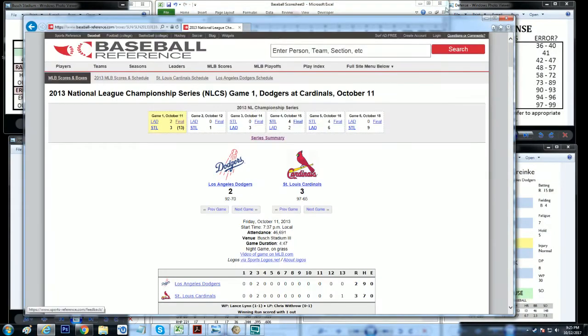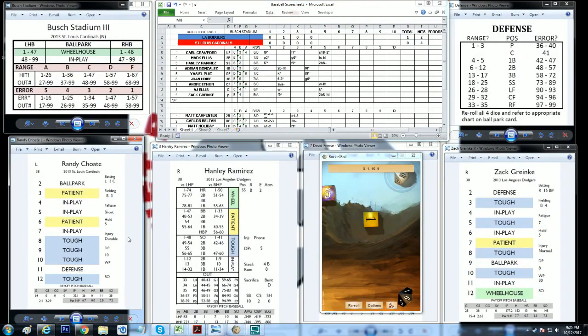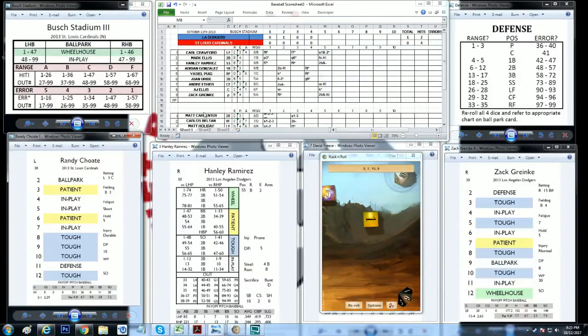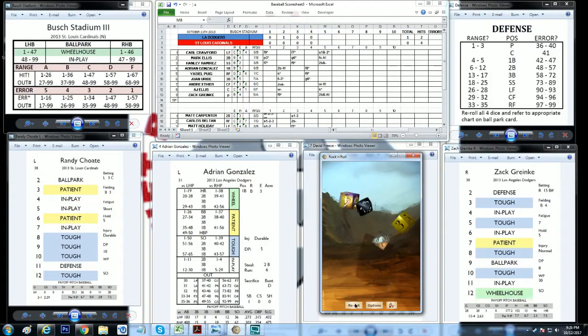Coming in to pitch for Joe Kelly is going to be Randy Coates. Hopefully I have his card. There he is, Randy Coates against Adrian Gonzalez. Gonzalez double in the 2nd and fly to center in the 4th. 2 away here, runner on 2nd. We have 1, 2, 3 runs scored. Ugh.